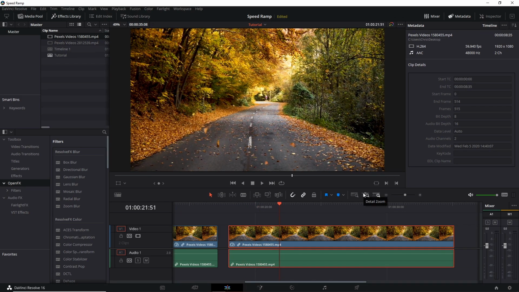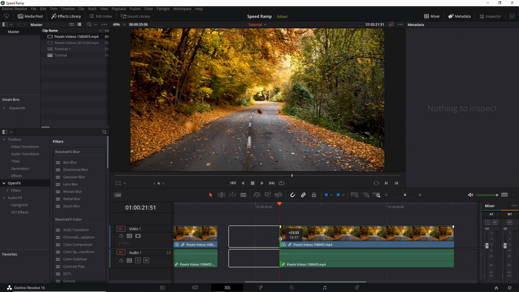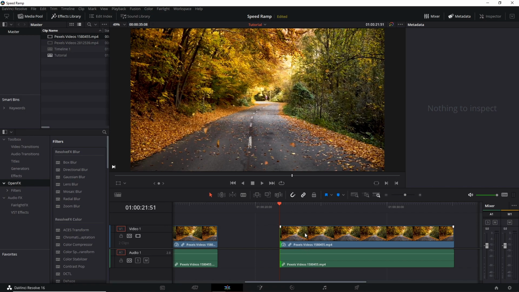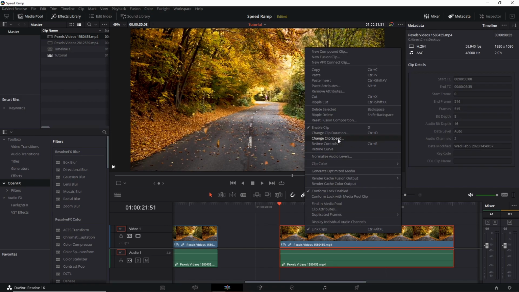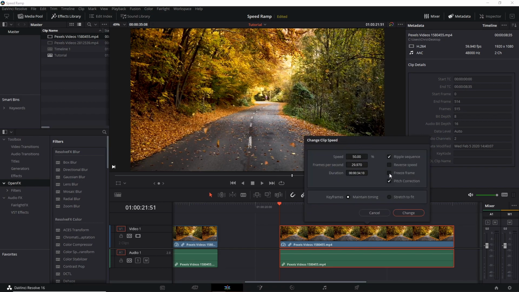You can use left and right arrow keys on your keyboard. And from there, generally, I'll shave the left side off. So this first frame is going to be the one that is the frozen frame. Then we right-click on the clip, go to Change Clip Speed, and check Freeze Frame. The speed of the clip no longer matters because it's going to be frozen in place anyway. So that's why they lock out the settings there.